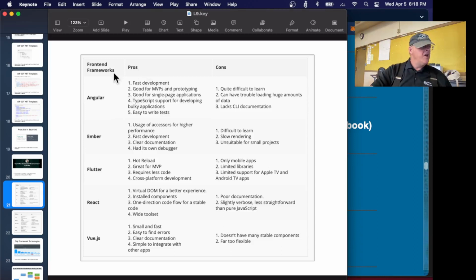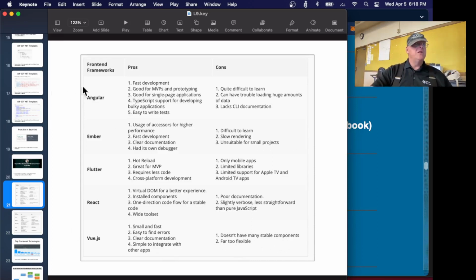So on the front end, you have Angular, Ember, Flutter, React, and Vue.js, and they all have various advantages, like this one is fast development, but very difficult to learn. This one here is small and fast, but it doesn't have too many stable components, and it's too flexible.